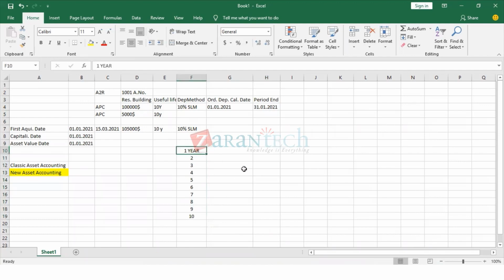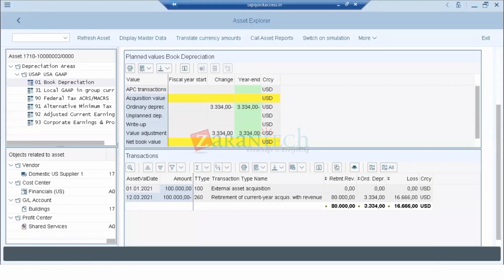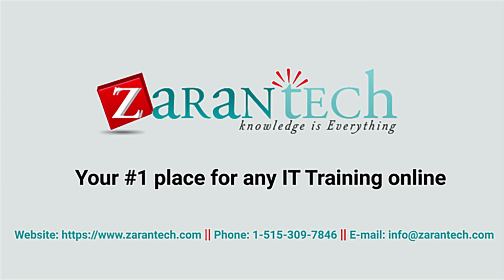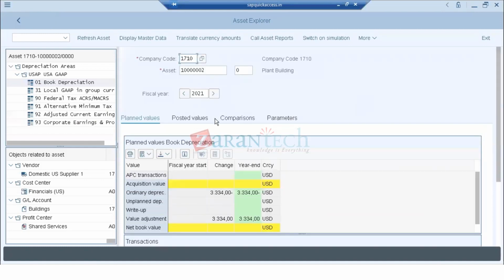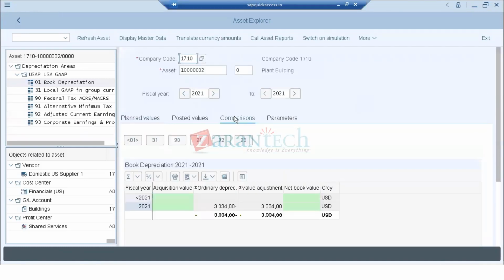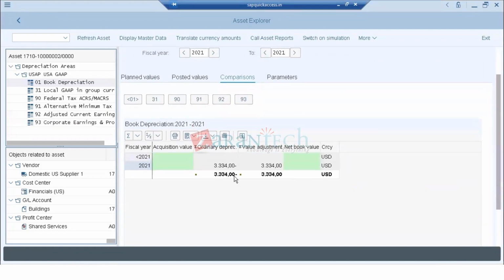very, very important. The APC value is 100,000 USD. See this formula I'm going to take now. I'll explain the formula. One second. Asset accounting should not be treated like GL accounting or accounts payable or accounts receivable. Asset accounting should be understood in a logical way. Otherwise, you will never get asset accounting in your lifetime. Very, very important, I'm telling you. So here I am showing the formula.